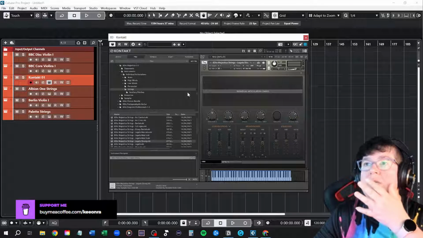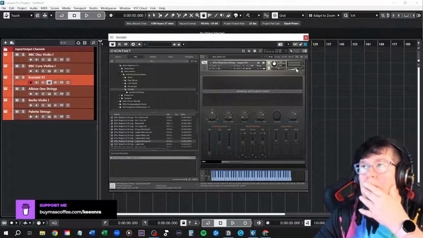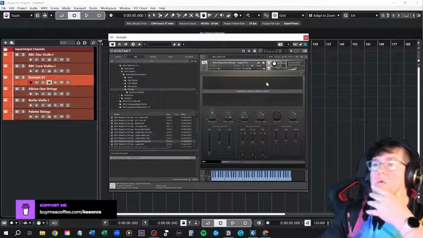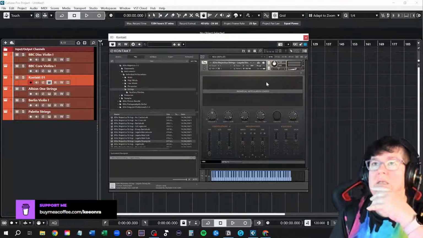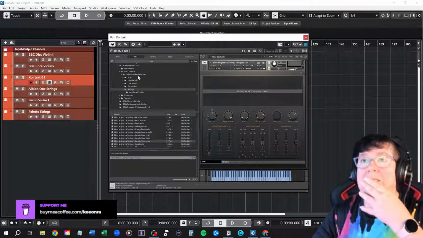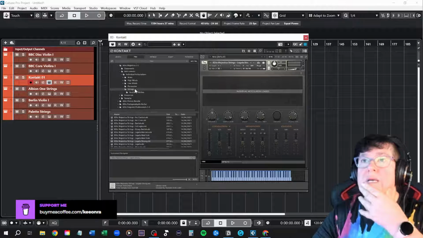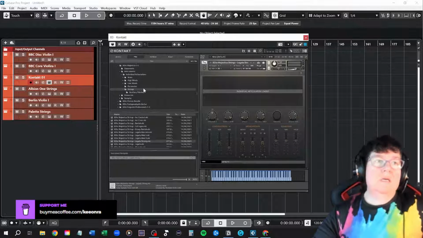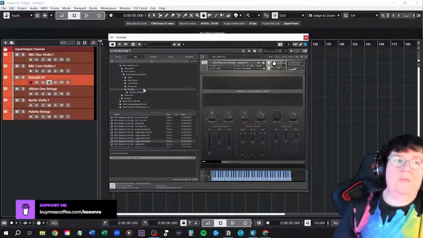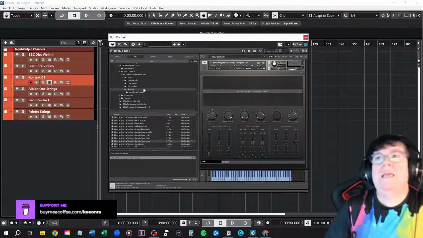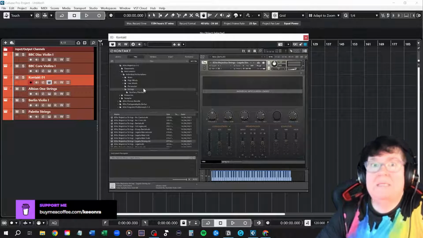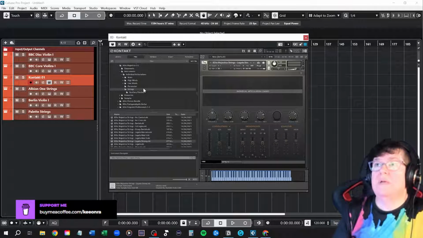I do have other strings actually, but they're not in an orchestral setting. This has got brass, high winds, low winds, percussions, and strings. So yeah, 8DIO's amazing instruments. They sound really good.